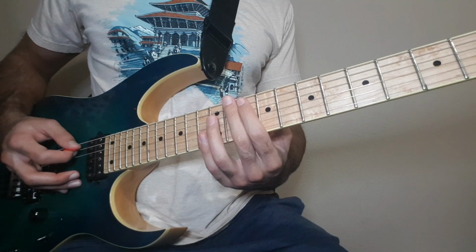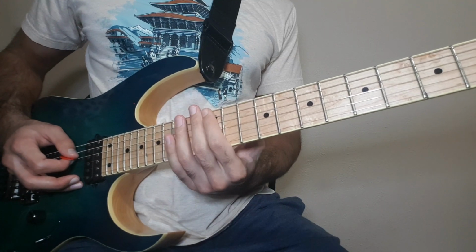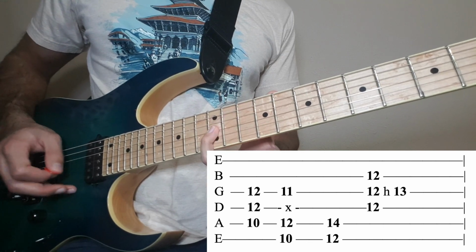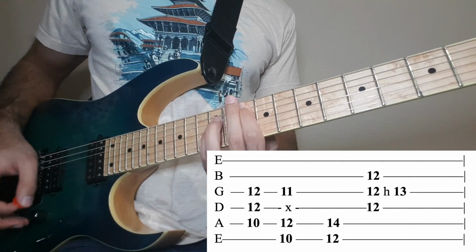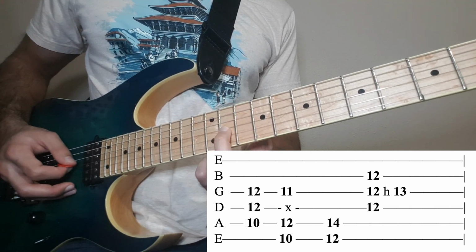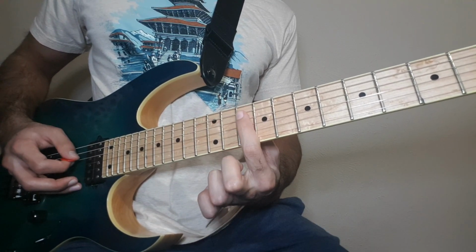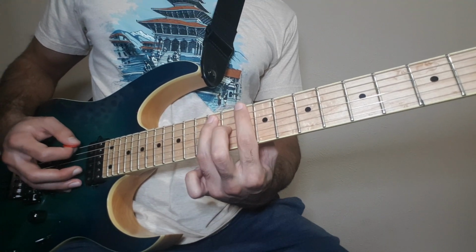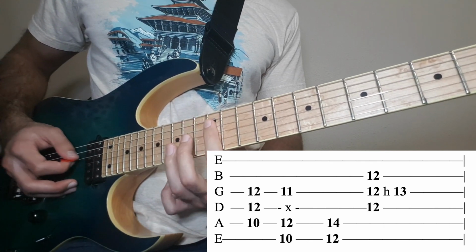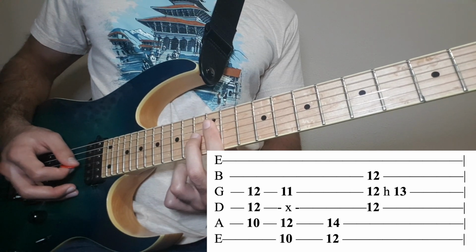Now the only thing left for the rhythm guitar is a slight variation. Towards the end, what he does is he just adds a note here and there. For the first one, he adds 12 on the 3rd string. Then when you go up to 10 and 12 on the 6th and 5th, he adds 11 on the 3rd string. And you mute the 4th string either with your index finger or your ring finger. Then the 3rd chord, E, is the same. Then when you do the 3 strings, you do a quick hammer on to the 13th on the 3rd string.